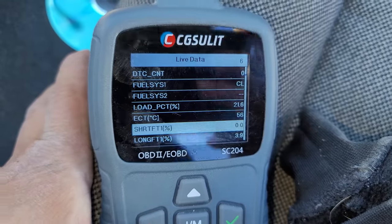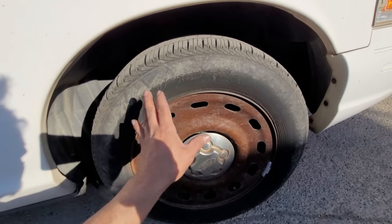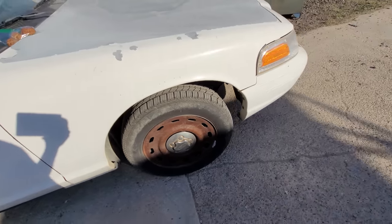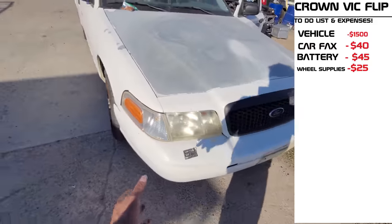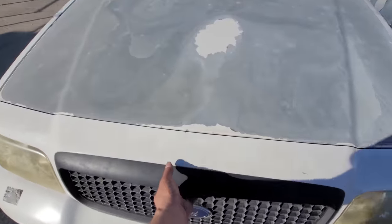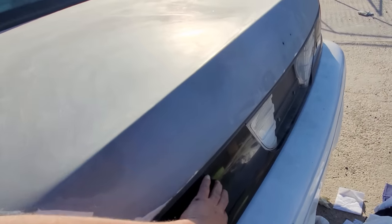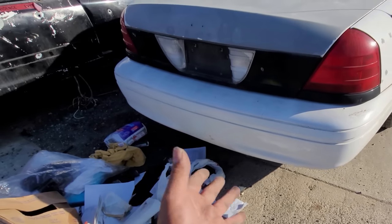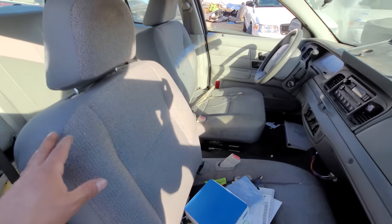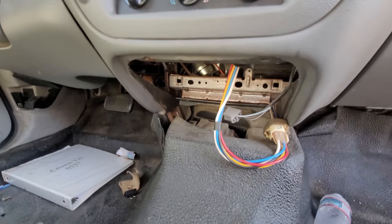Everything is running like it should. These rusty rims need to be refurbished — lucky for me it's just surface rust, so some degreaser, sandpaper, and special wheel paint will do the trick. I'm going to need some new headlight housings and need to restore the grille. In the back, we're going to need to restore the taillights and trunk lid, and replace the Ford emblem. I also need to tuck that bumper. The inside is super dirty, but the only things missing are the cup holder ashtray device and the dome light cover — everything else is there and in good condition.